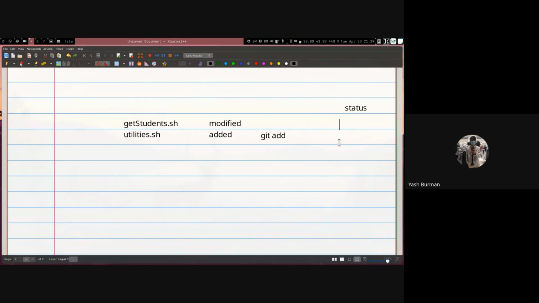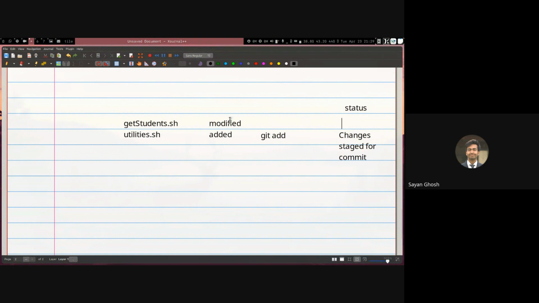Students.sh should be untracked, and this would be shown in green, right? The second one will be in the staging area. This will be changes marked for commit, changes staged or something like that. And the first one will actually not be untracked, right?